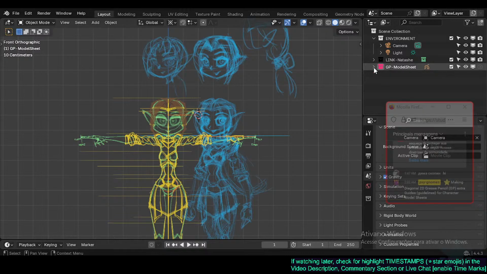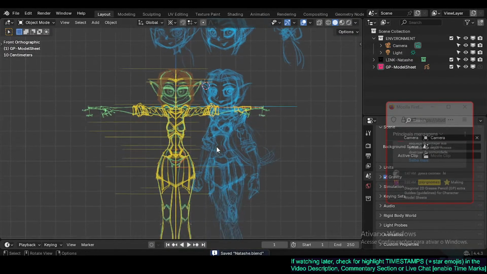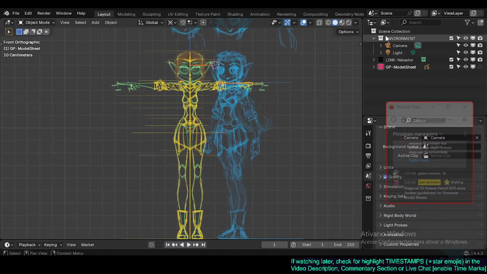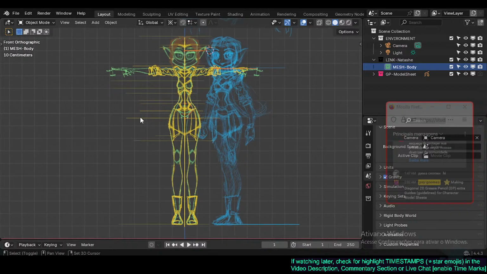Just keep Natashe, and we're gonna bring now this collection to the mesh body. There are many bodies that I would need, right? But I want something clean. I don't think I can get something clean here without messing up, without checking.